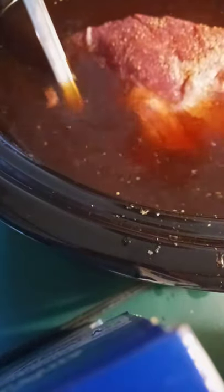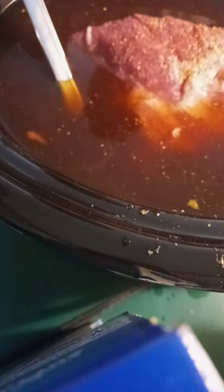Season the beef first. You gonna season this first, you know what I'm saying? Like I said, season this out first. Season it with that. Some of this on there. Put some of this green pepper in this.